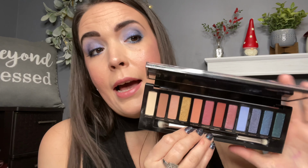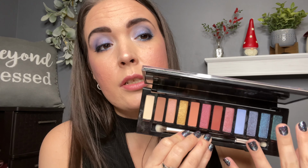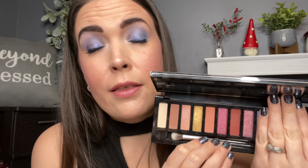You guys know, if you're familiar with this channel, I'm a huge space nerd. And I love these blue and periwinkle type colors anyway. I do like that you have an everyday palette in the rest of this eyeshadow palette in case that is more up your alley, which I think for most of us, these are going to be more colors that we go towards every single day.